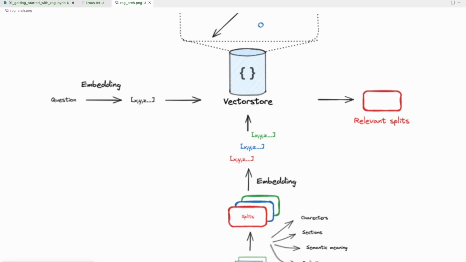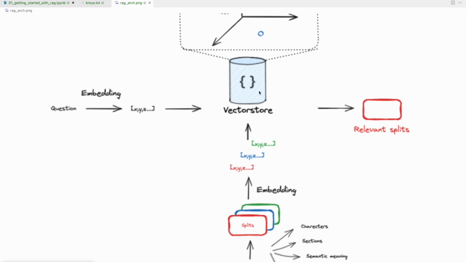Now we will store this in a vector store. A vector store is a database which stores these numbers along with our original text. There are multiple vector stores. Milvus is one of them. Elasticsearch is one of them. In our example, we will be using Chroma, which is an in-memory vector store. There is FAISS from Meta. Some of them are paid, like Pinecone. But for now we will use Chroma. So we can store this embedding in the vector store. I will provide code for all of them, but that's how we will store it.